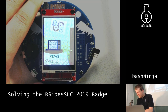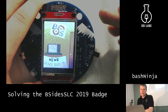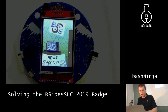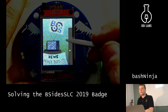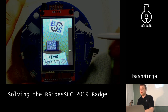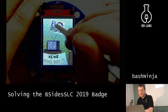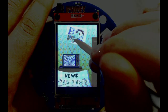So we have this screen here. Let me turn the brightness down just a bit, because what we need is kind of hard to see. The first thing we need to do is look around and figure out what we can do. One of the biggest things with this badge was going around and pressing a bunch of stuff. So you touch all the things. I touch this, and we get a hint that says, it's dangerous to go alone, pair up 5 to find.